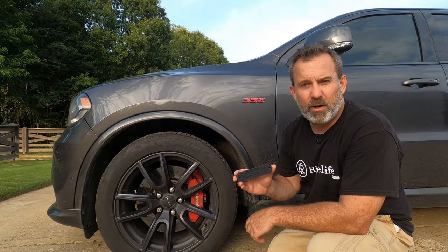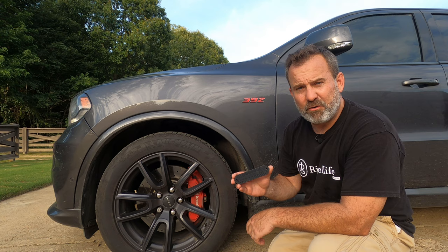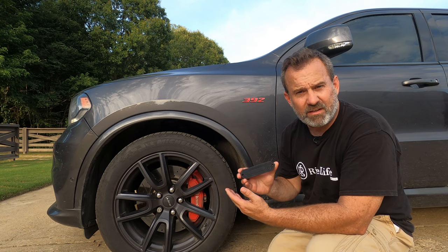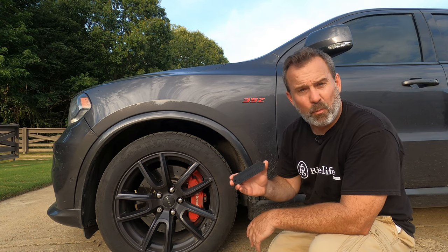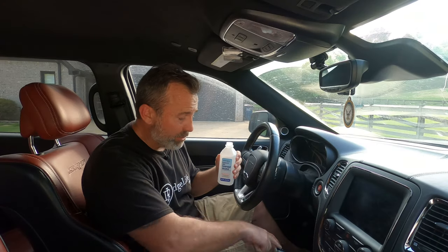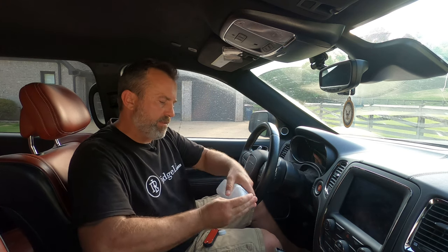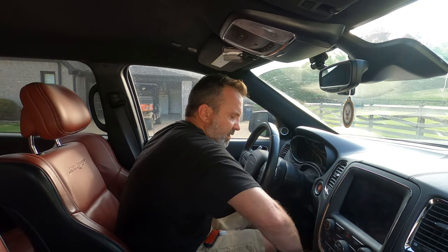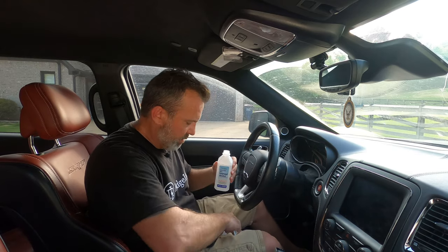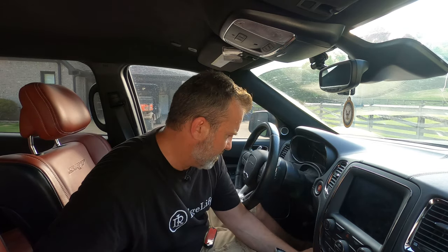How about that? Here we are with our Dodge Durango SRT with the 392 Hemi in it. And you'd think before I made this video, I would have washed it, got it all pretty for you, but I got way too many things to do, but we are gonna get this gun mount put in there. All right, I found a place I'm gonna mount it. I'm gonna mount it on the inside, sideways, like Starla has in her truck. I think I like that feature better. I'm gonna get that cleaned off there, get any oils off with the alcohol here. Let that dry.